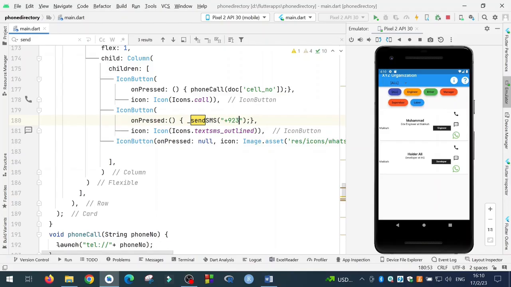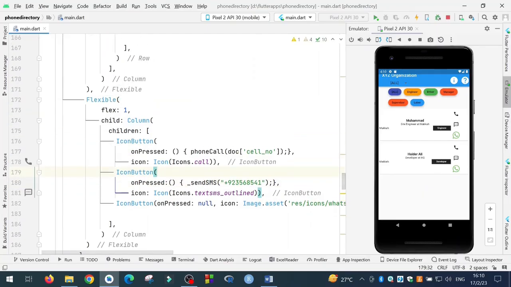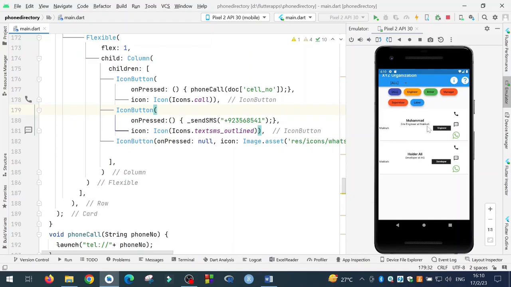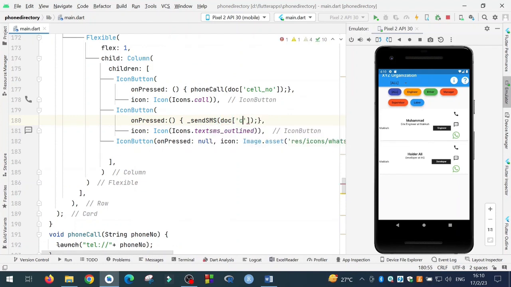Here is the number. I can give the number over here. Or since I'm taking it from the Firebase, I will use the contact number of this particular context. So instead of writing over here, I will say doc of cell number.